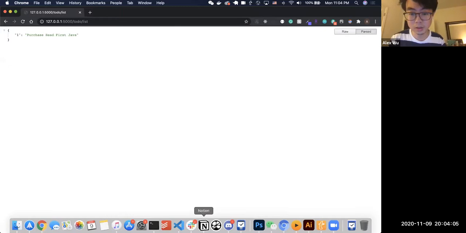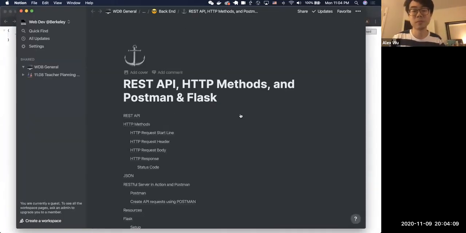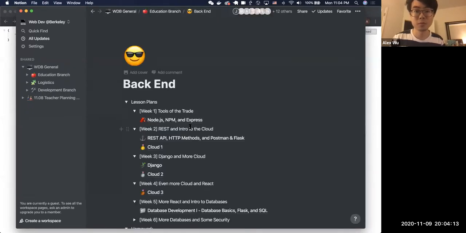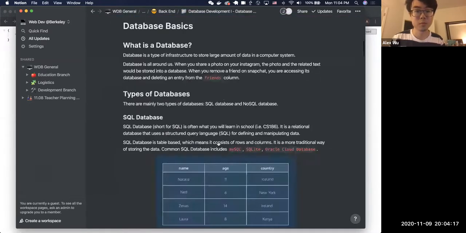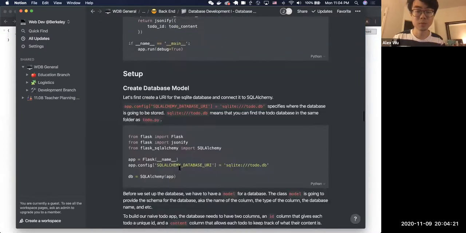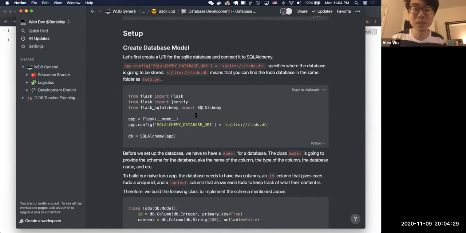Oops, I accidentally closed the Notion. Cool. If there's no question, let's get started with creating the actual database.